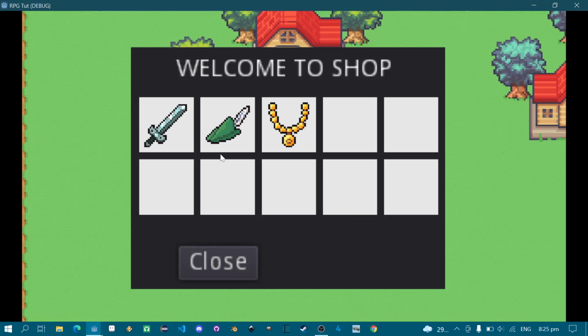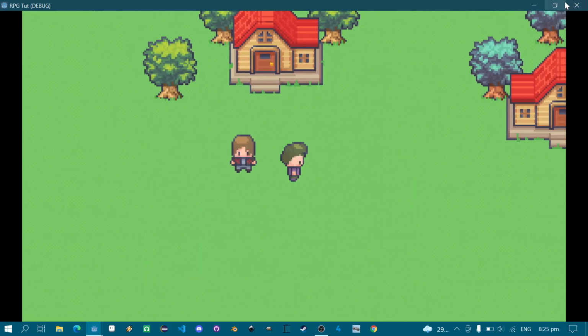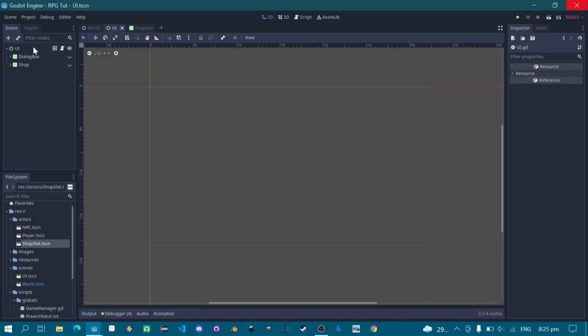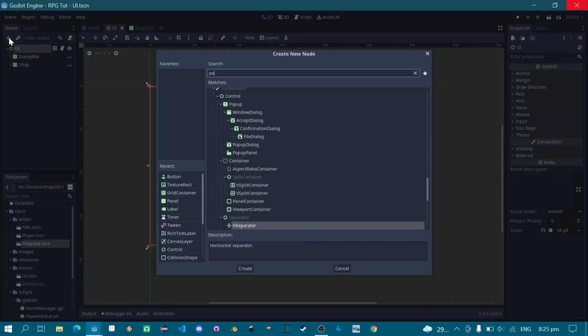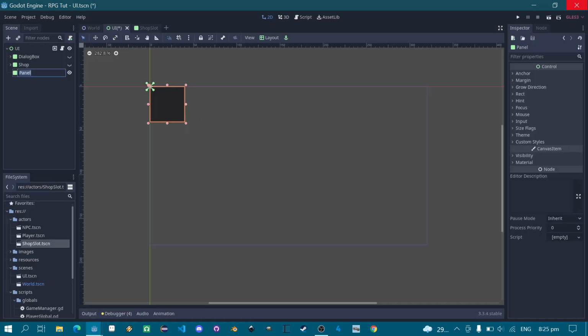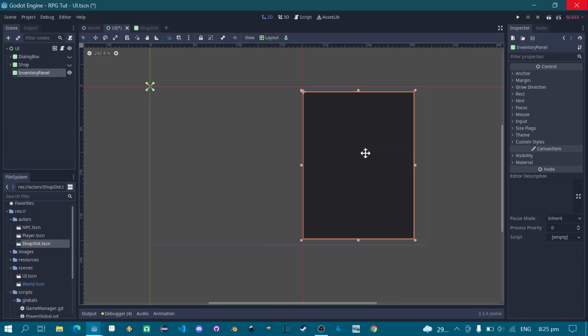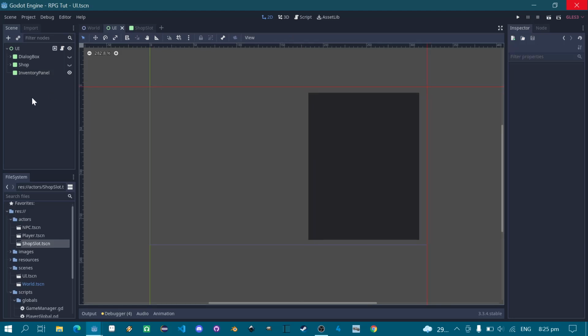Okay, so we have our shop panel here. Go to UI panel. This inventory panel. There.